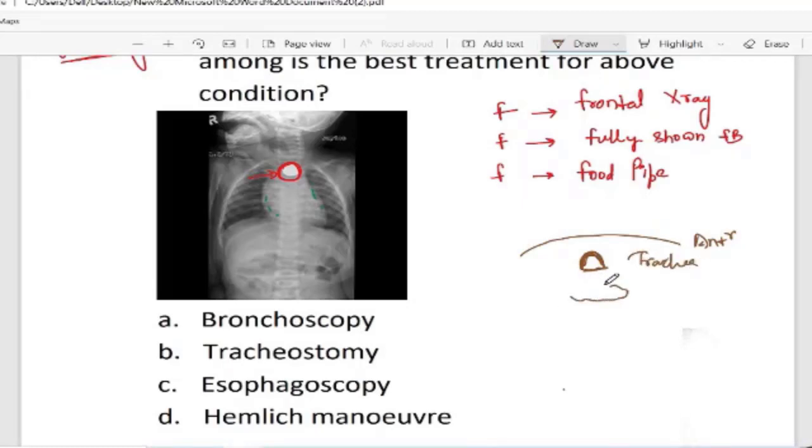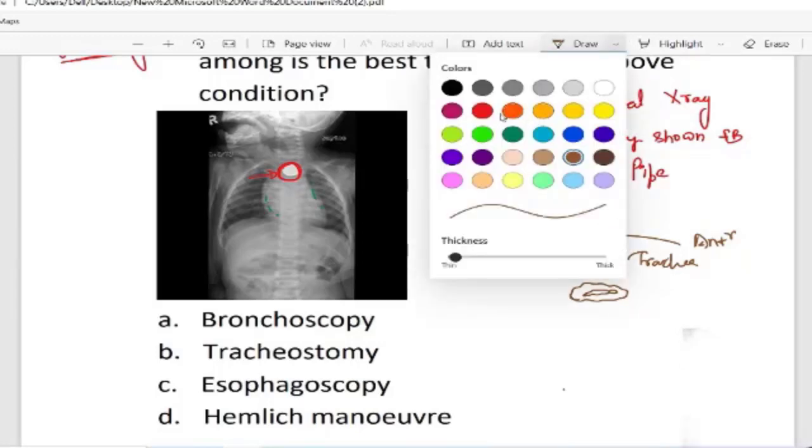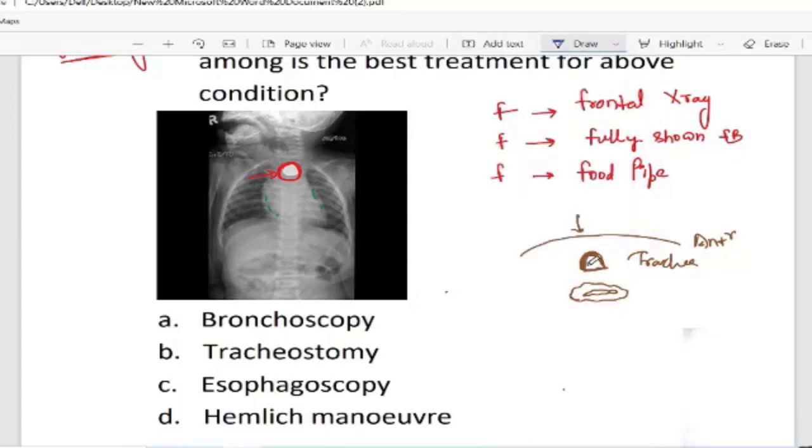And normally my esophagus will be collapsed. If I look from the front, since the trachea is an incomplete ring, posteriorly there is only fibrous tissue, and the cartilaginous part covers the anterior two-thirds. So whenever a foreign body is stuck in the trachea, it will look like a slit, like a line drawn, because the trachea is deficient in cartilage in the posterior part. So the foreign body will be more easily fixed like this.